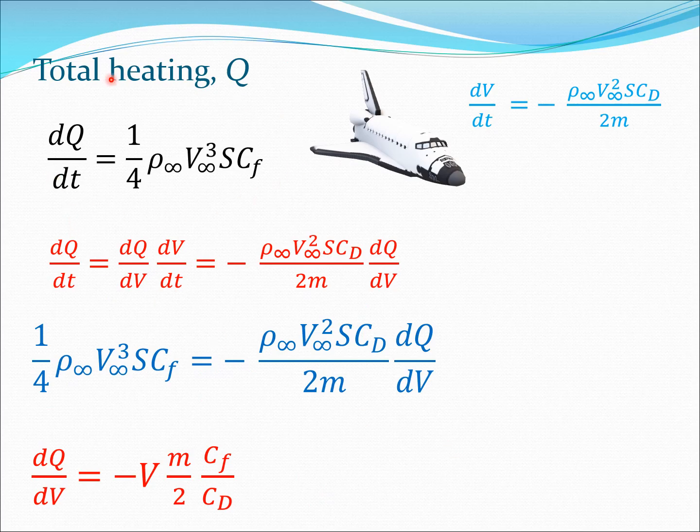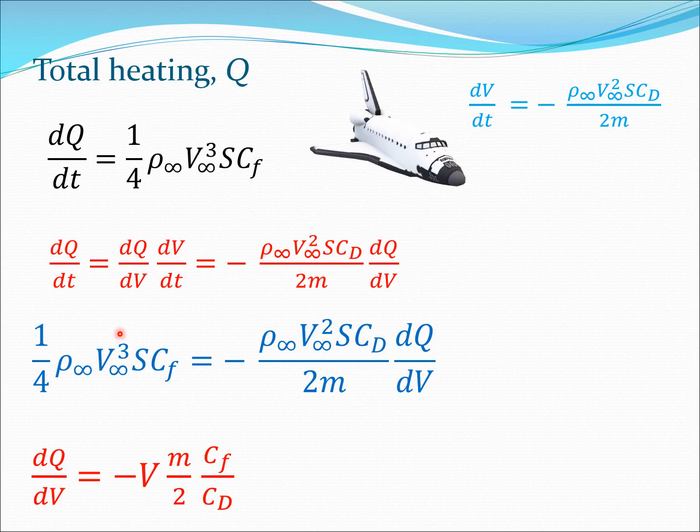So let's look at dq by dt again, which we obtained before, and I write this dq by dt as dq by dv into dv by dt, and so this becomes this expression into dq by dv. So all I have done is I've taken dv by dt as derived before from the equation of motion and have plugged it into this equation here. So I have got this nice looking equation in red here.